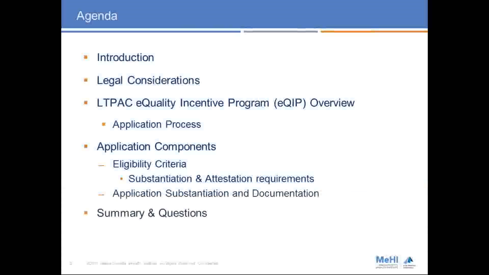In today's webinar, we will present a brief overview of this solicitation, the eHealth Equality Incentive Program for long-term post-acute care provider organizations, including the application process. We will then review the individual components and requirements of the application process for this solicitation, including eQIP eligibility, criteria substantiation, and attestation requirements, and other application requirements, such as proposal narrative and current health IT substantiation. We will also briefly review the process and timelines.